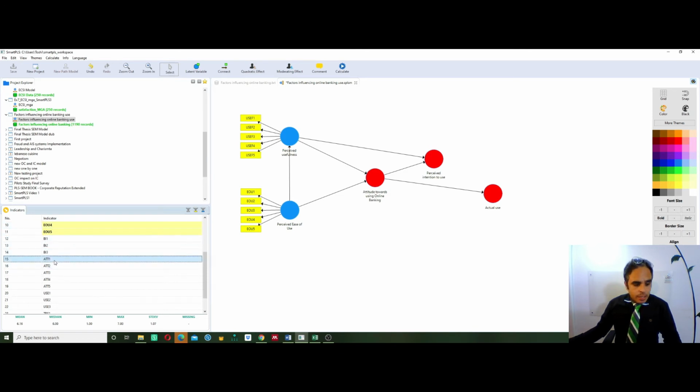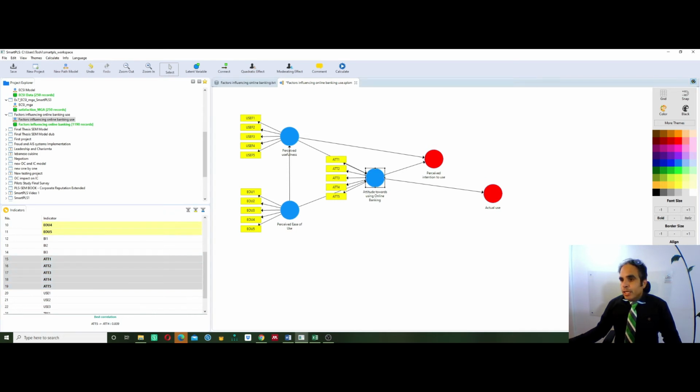Attitudes, these are the attitude questions. I have 1, 2, 3, 4, 5. Simply I move them in here. Okay, it doesn't look good here. I simply can change the location. See, these options change the alignments. I can change it the way I like, but dropping down is the most useful here. And then perceived intention to use.